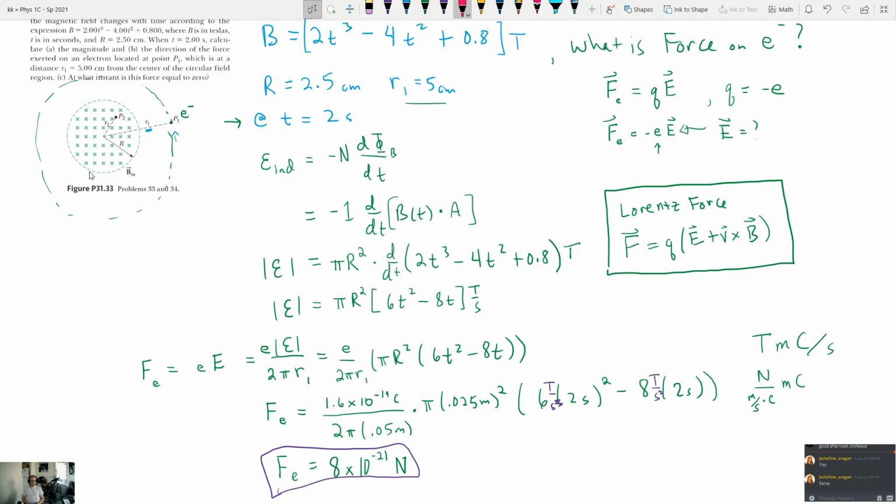What do we need to know? Right hand rule. What else do we need to know? The direction of the magnetic field. We can see that right here, right? Yeah, we can see that. Whether or not the magnetic field flux is increasing. Yeah, we need to know if the flux is increasing or decreasing. That's right. How can we figure that out?